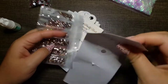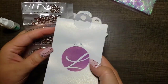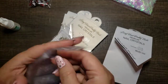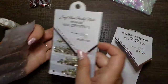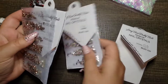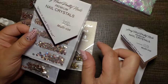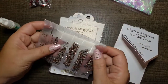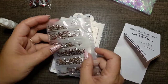So here we have, let's see, does it say multi-size? And then here's her logo. But I cannot wait to try these. So I got the gold, this bronze color, this rose gold, and this yellow. I knew once I opened up these bags, they are going to go everywhere. They are not resealable, which is fine.